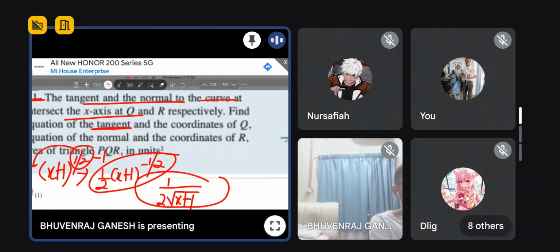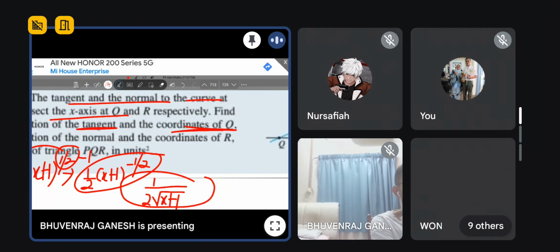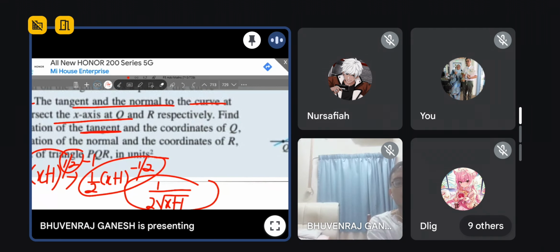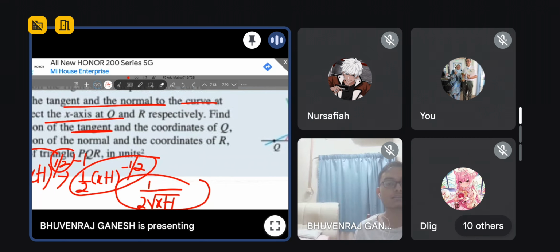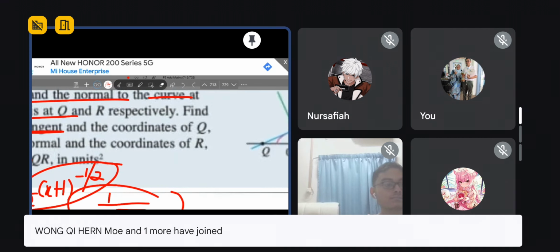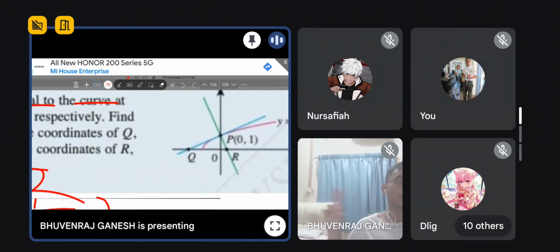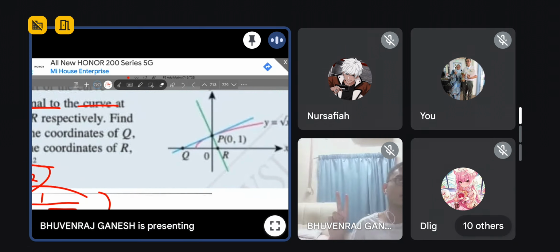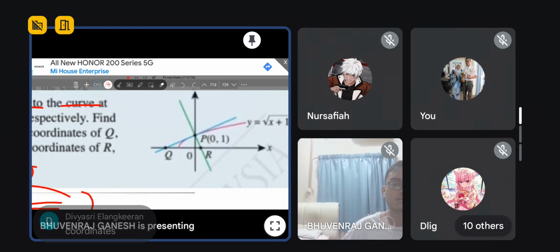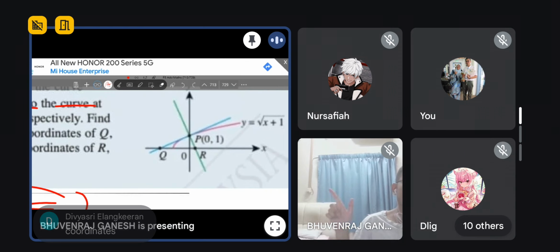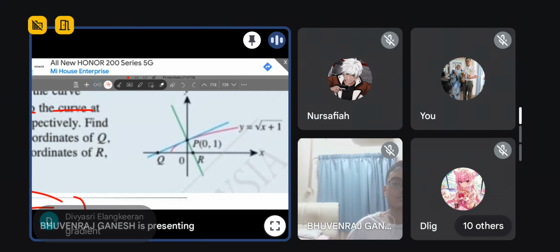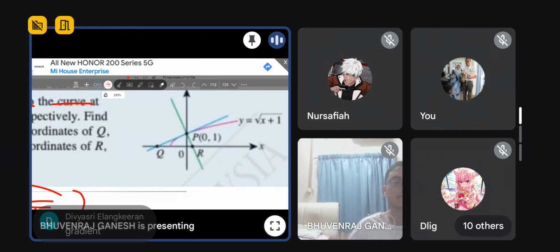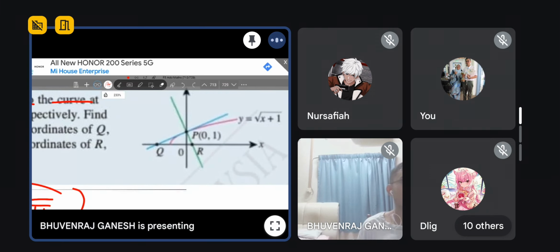So sekarang mereka tanya persamaan tangent. So guys, to have an equation of tangent, what must we have? What should we have to form an equation, untuk membentuk persamaan? What are the two information we must have? Very good. Coordinates is one. Second one, satu lagi info. Very good. You must have the gradient, kecerunan tangent.